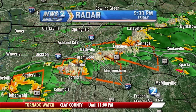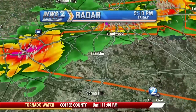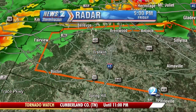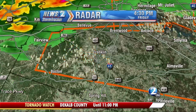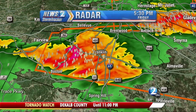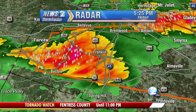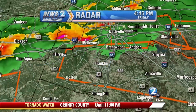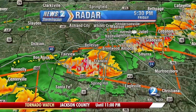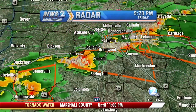Really trying to cover up most of Williamson County right now with a lot of lightning and a lot of heavy rain, and that hail, dime size being reported in Franklin. Also some reports of power lines completely across the road at 108 Belmead Boulevard. So if we've got power lines down, folks, you've got to stay away from those. You don't know whether they're live or not. That's extremely dangerous, and don't try to drive across it either. I would assume they're live. Yeah, just stay away from any downed power lines in that kind of situation.